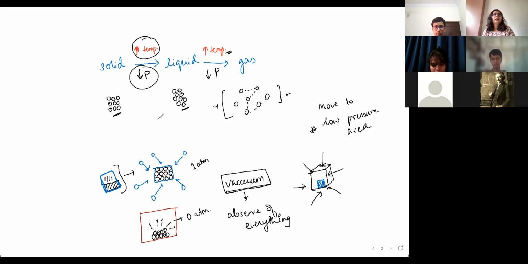That's what is happening right now. At room temperature, 27 degrees Celsius, if you have a bottle of water and you're not putting it on the stove, not putting it in the fridge, not doing anything to it, its temperature will stay the same. So all these changes happen only if you change either the temperature or the pressure or both. If there is a change in temperature or pressure, then the structure of matter may change.